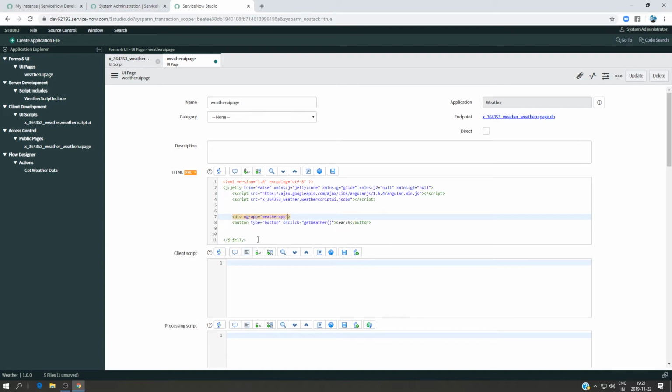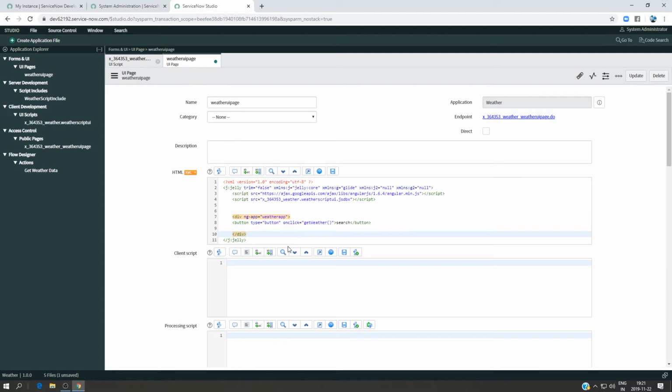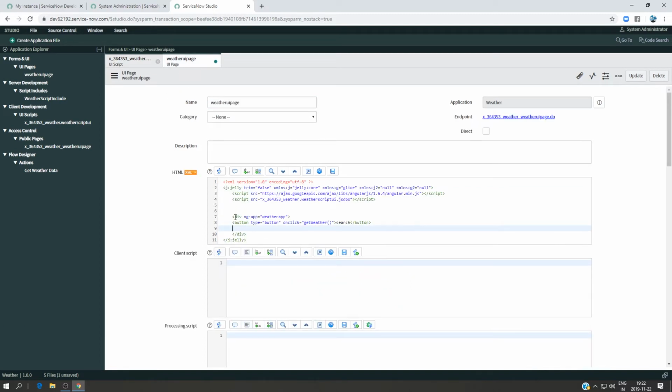So what we are doing right here is we are telling AngularJS in which part of the HTML it should see the starting point of the application. So we have our script, and this is our first line of code. We have a module created called weatherApp, and by having this information, it goes to the UI page and looks in the HTML tags where we have ng-app weatherApp. Everything we have inside our Angular code will only apply in this block.